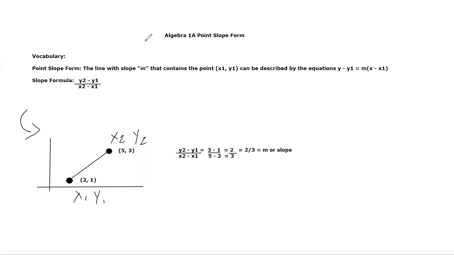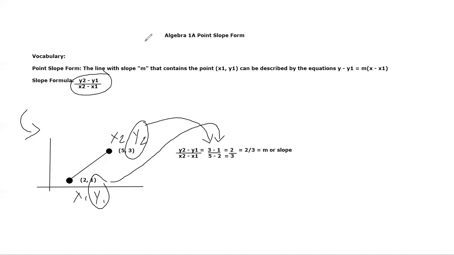So here, for the equation we have y2 minus y1. Y2 in this case happens to be 3, which is where this 3 came from. And then if I look at y1, it's this one right here. Y1 happens to be 1, which is where that positive 1 came from. However, there's a minus right there. The minus is from the slope formula, because if you notice right here, it's x2 minus x1. So x2 being 3 minus x1 being positive 1, we end up with 3 minus 1.